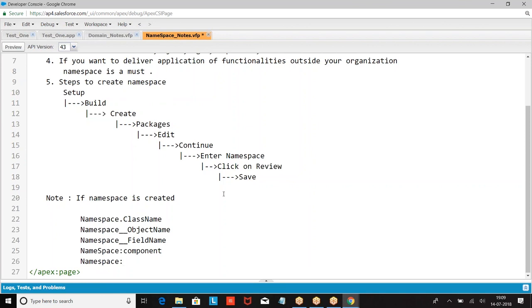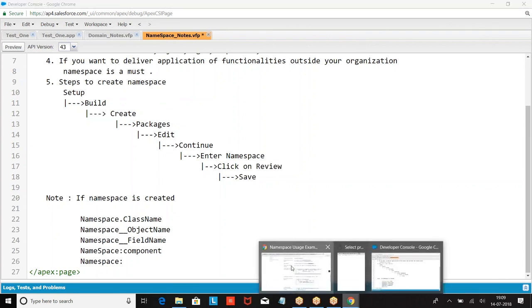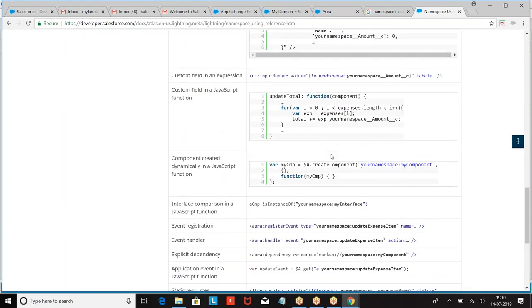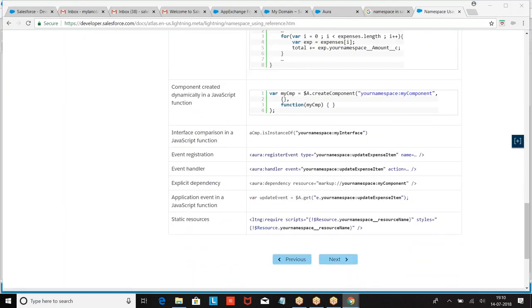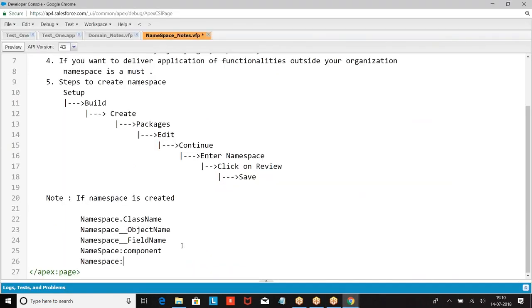If you are deploying a package, you already have an option. What is that? Deploy all or it will be reverting back. Generally, when you go for a deployment using Ant, there is an option: what should happen in case of failure? Revert back, revoke all. So mention what needs to happen if there is a failure in the Ant. Automatically, it will be reverting back.